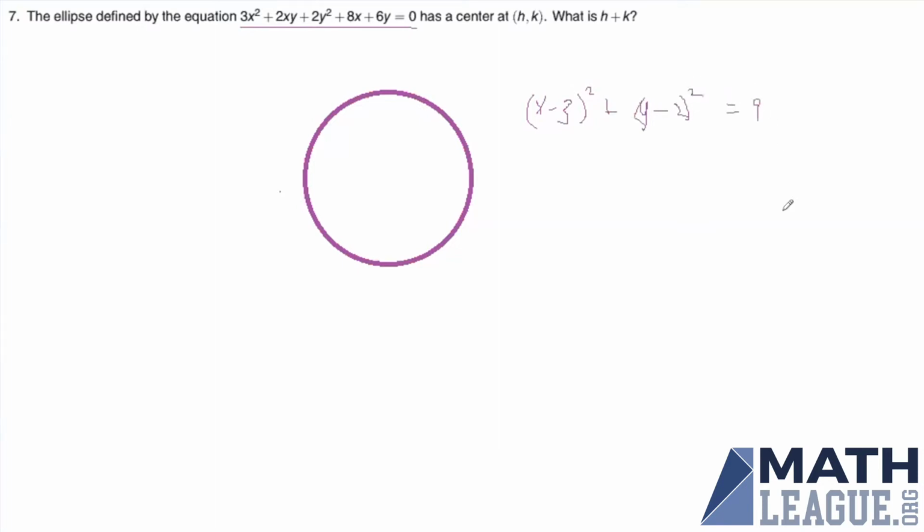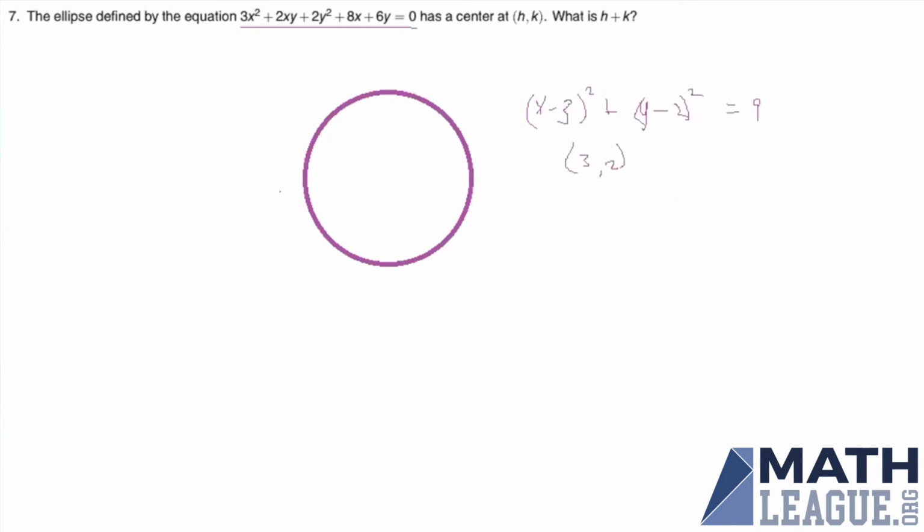So we have this ellipse, right? Actually, let's just forget about ellipses for now. Let's look at circles, right? So if you have a circle, and let's say the circle's equation is (x - 3)^2 + (y - 2)^2 = 9, then where would you say the center is? Well, this is just the standard equation of a circle, so the center is at (3, 2), right?